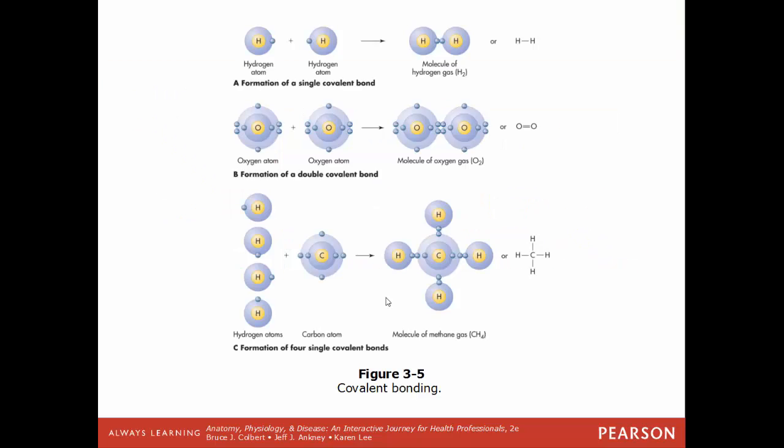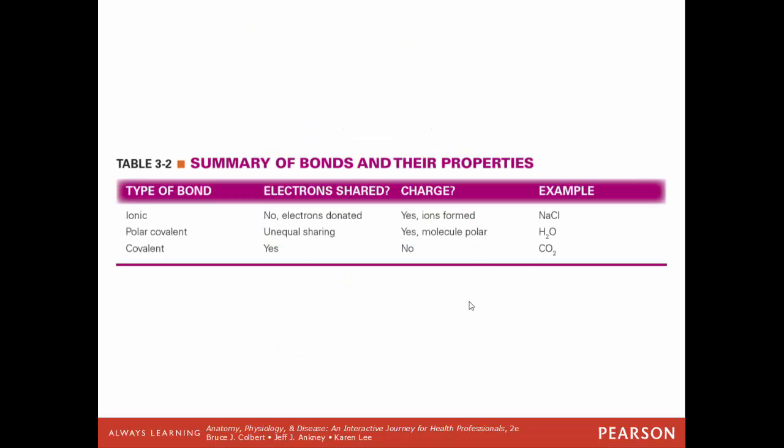Here are some examples of some covalent bonding, both with the single bonds with hydrogen, H2. We have a double bond formed between oxygen atoms, O2, and in a compound of methane, you have one carbon and 4 hydrogens all the way around it. All those are sharing electrons, and the sharing makes each individual component more stable and makes the compound in general more stable.